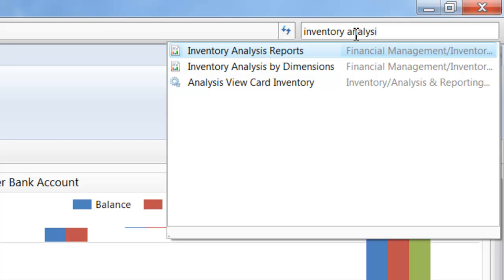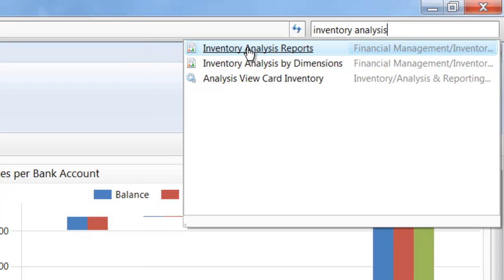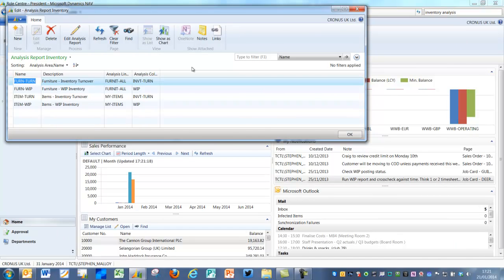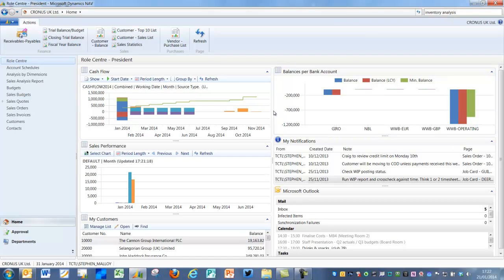And as I type, the options given to me are reduced. Again, context sensitive. So this takes me to my inventory analysis reports. I simply click on that, and that part of the page is opened up. Close that down, back to my Role Centre.